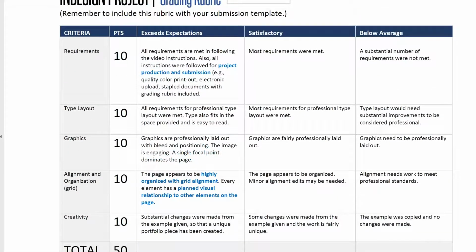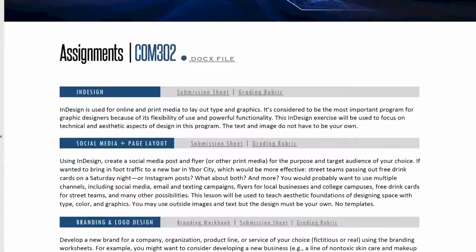I'm really big on staplers. I don't accept loose leaf submissions, and the reason for that is that if your submissions are flying everywhere, I don't know whose grading rubric is with whose project. Sometimes people don't even put their names on their projects themselves, so the only names are on the actual first page of the submission sheet, and I can't connect it to anything else. Another thing that happens if you use, for example, paper clips, somebody else's submission can get stuck in the back behind yours. It's happened many times in the past. That's why I don't accept this anymore.